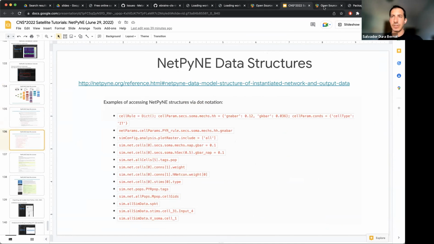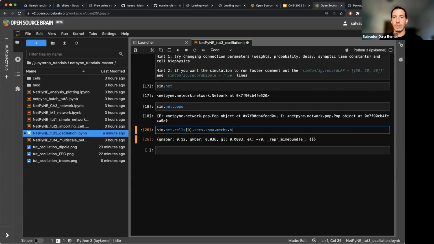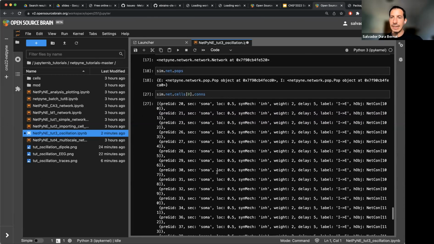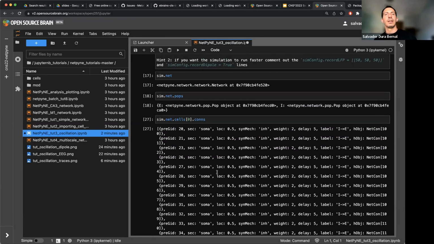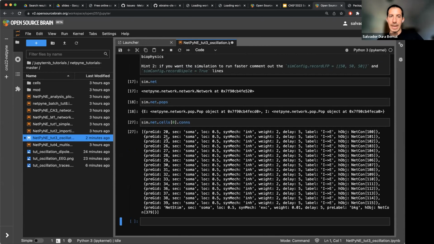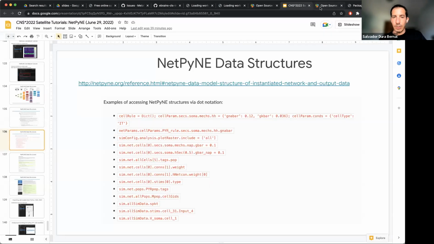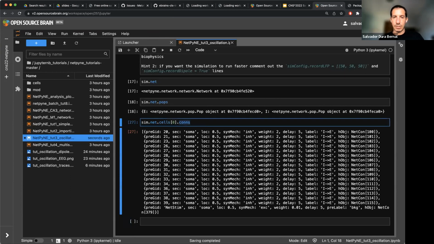Let's look at some of the connections just to see how they're structured. So if we go in this cell and we type cons, we see the list of connections. These are all the connections targeting this cell. So this is the postsynaptic cell. Connections are always stored on the postsynaptic cell. This is due to how a neuron works. So we see we have around 20 connections or so, and you can see the properties of each one. You can also look at the stimulation, stims.